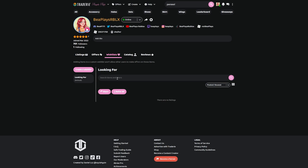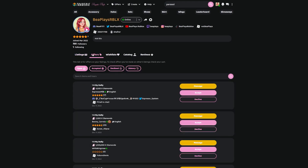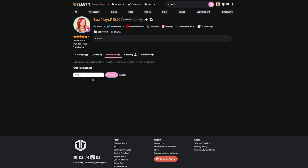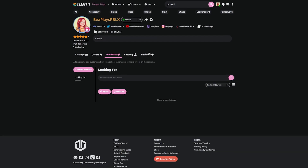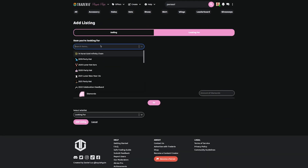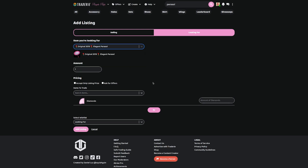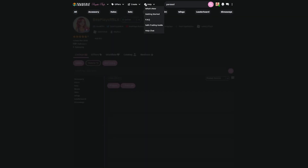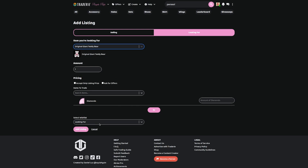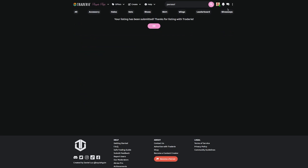What was the other thing that I said I wanted as well? We've got the original Parasol and the giant teddy bear. I don't remember how to look for an item. Add listing — items you're looking for. Parasol. And then we will click the original elegant Parasol and click add listing so that the people can make an offer, then create listing. Looking for an original giant teddy bear. So I want to try and get all of the original items. We'll click looking for, add listing — and people can start making us offers. Hopefully we'll get something good.